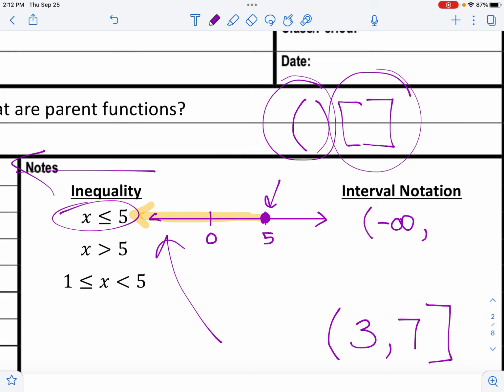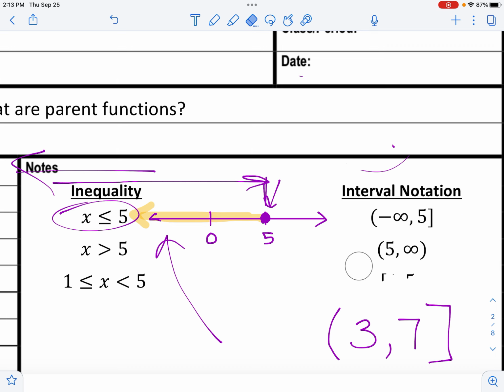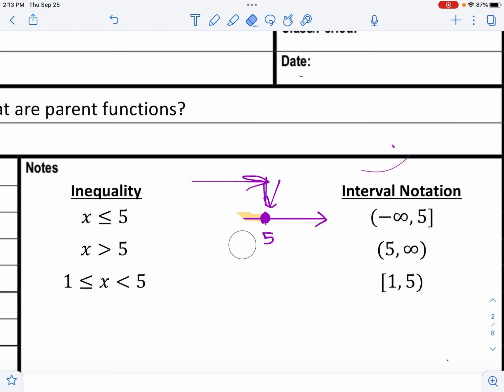And then this goes all the way from negative infinity to the left, all the way up to here till you stop right here at 5. Now 5 is part of the solution set, so you're going to put a bracket. So what this means is all numbers from negative infinity all the way up to 5 are included. That's the interval. So that's how we write interval notation. Okay, so then here are some other examples. Let me just show you some other things. Hopefully this will make a little bit of sense. I'll explain this a little bit further here.